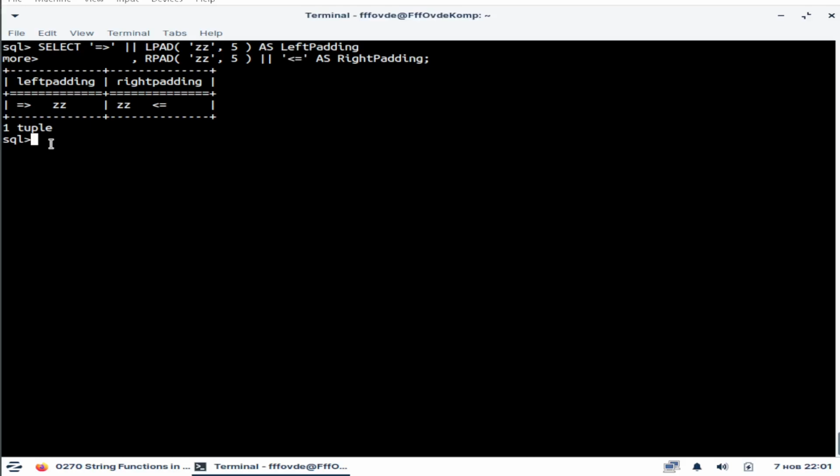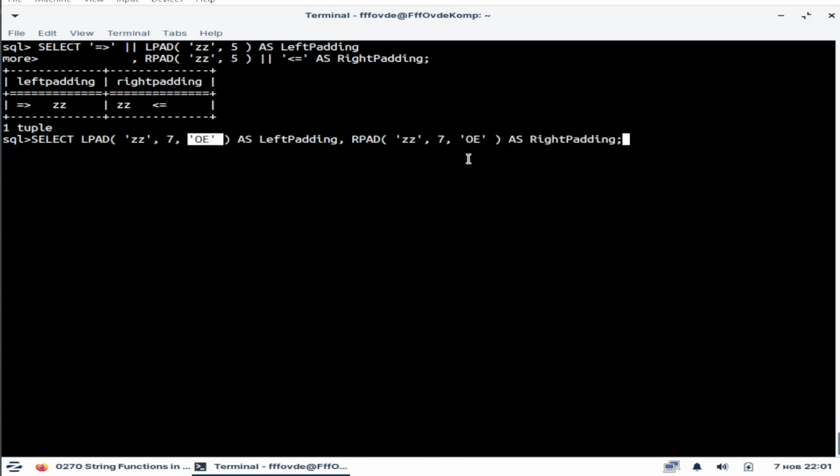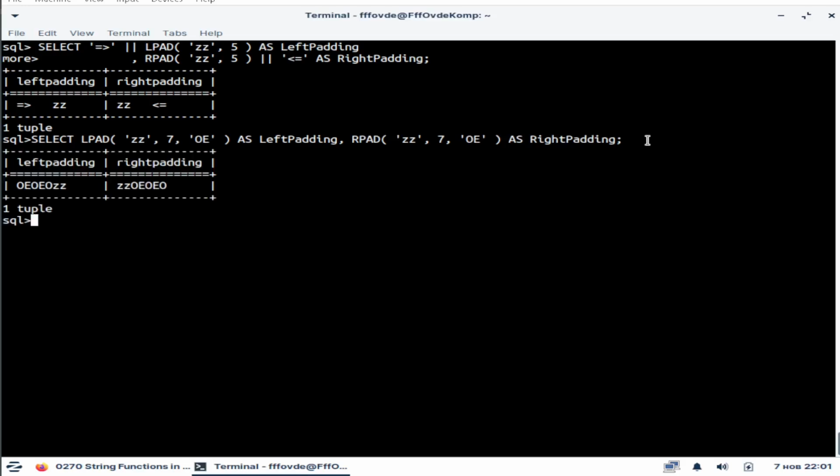Now, instead of using spaces, we can use any other string. For example, we can use this string here that has 2 characters, and we can use that string for padding our main string. So we will have ZZ, and before that we can repeat this third argument, and we can do the same from the right side.